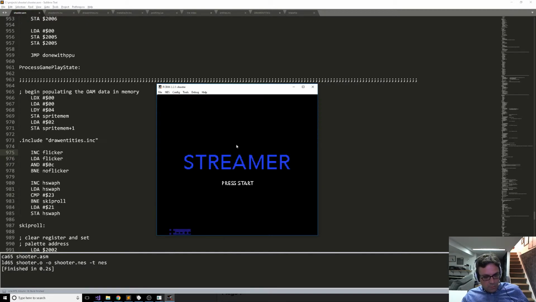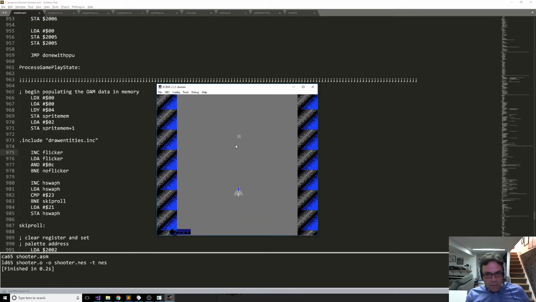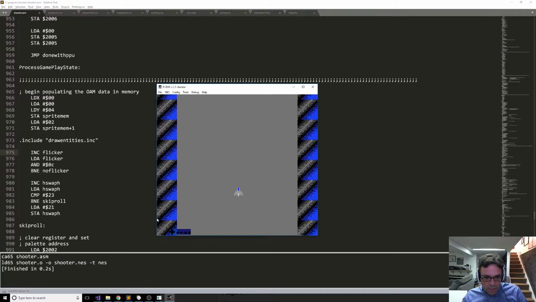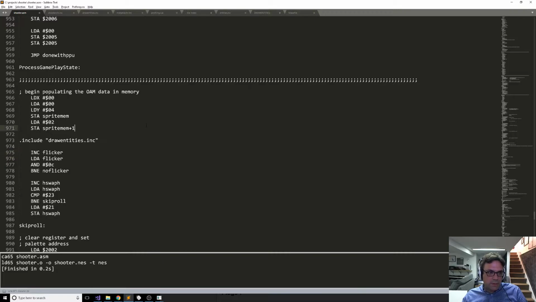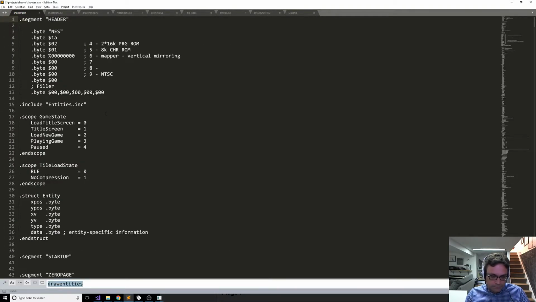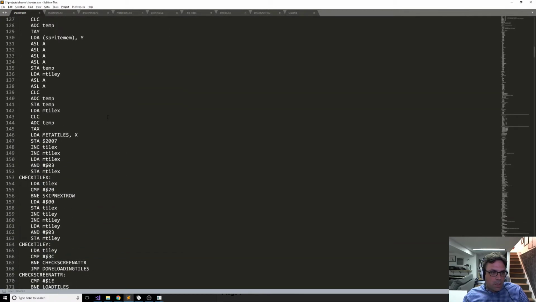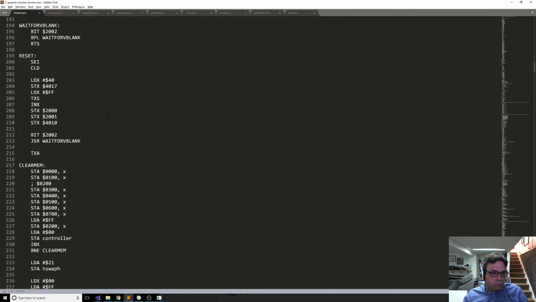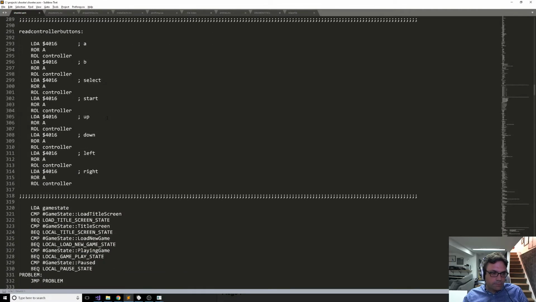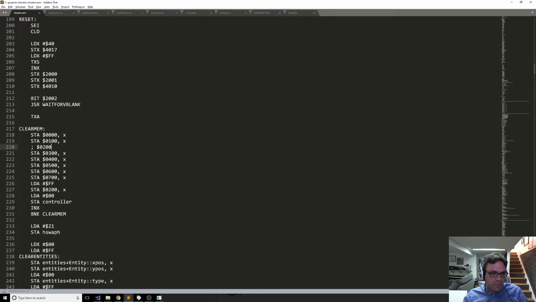So, okay, cool. And that all works the same otherwise. So now what we can do, let's figure out where on the screen we want to place sprite 0. So sprite 0 right now, initializing that sprite memory.